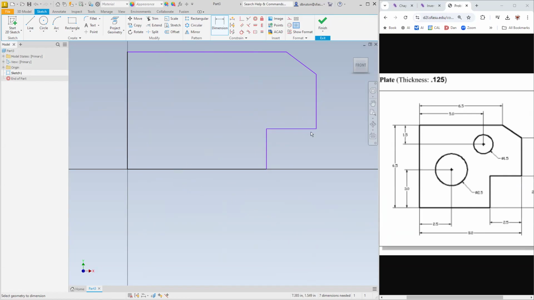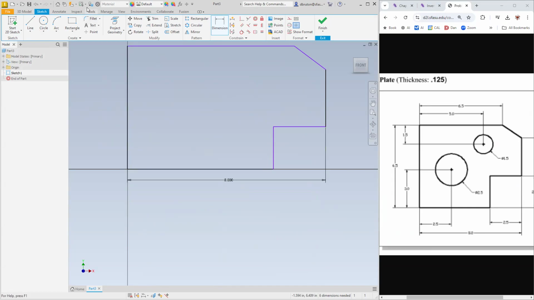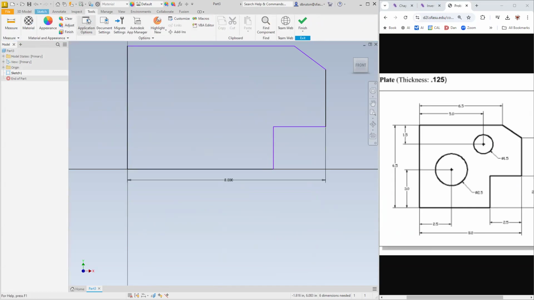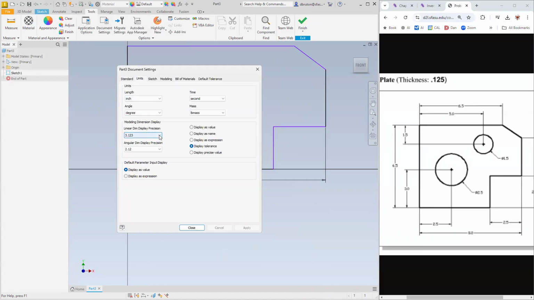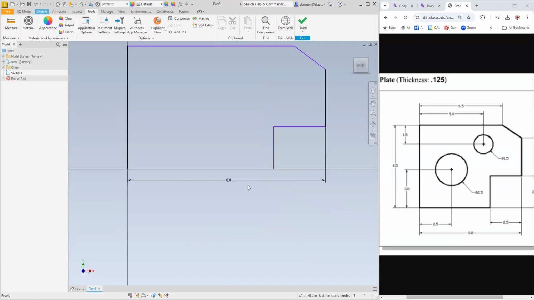As you can see, what we're going to need is from this side all the way over to the origin. That's where it should be 8. If you're seeing too many significant digits, or digits past the decimal, rather, you can go to Tools, Application Options, or maybe Document Settings would be better. Go to Units, and let's just say we want 1 place past the decimal. That looks more like what we have over here. And then we do 6.5 on the height.